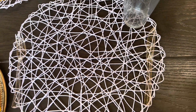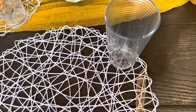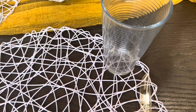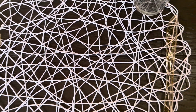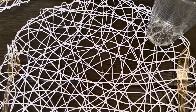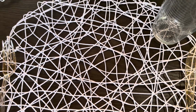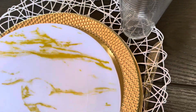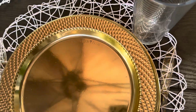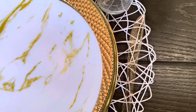My placemat was from Home Goods. The glasses were from Goodwill. The silverware was from Home Goods. My charger plate was from Home Goods, and the dinner plate here was also from Home Goods.